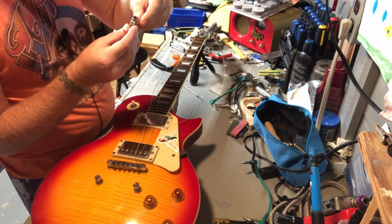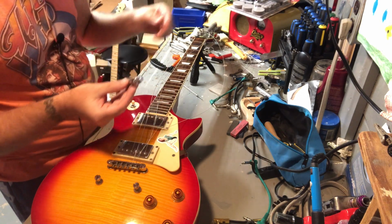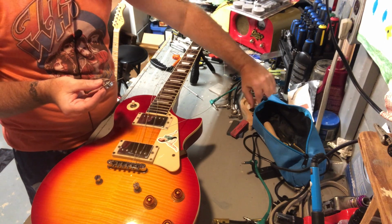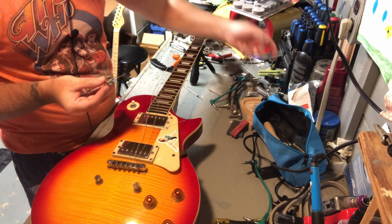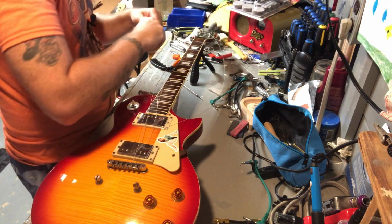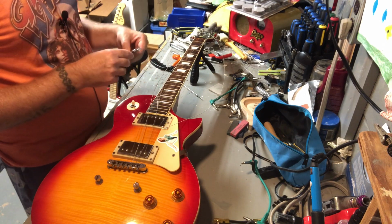Extra ball end? Yeah, extra ball end. We're going to retrieve the string ball ends and put them in here with all the crap that's left over from other repairs. Don't know what those parts are for, but when I need them, I know they're in there. So like I say, I'm going to de-string and do some cleaning.